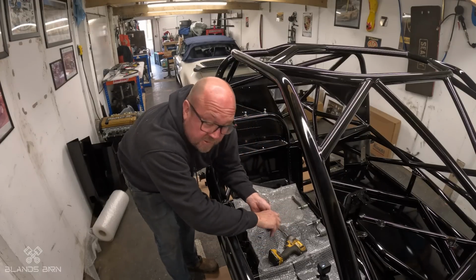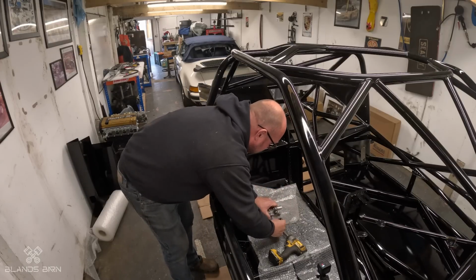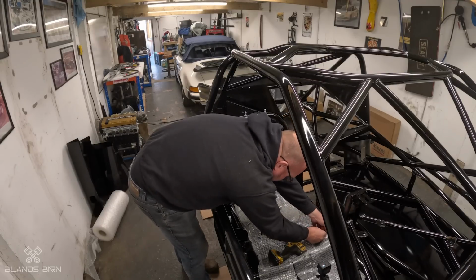I've got this bubble wrap down in an attempt to not scratch the floor. See how that pans out. I think I'm going to put these back in so I don't lose the bolts.